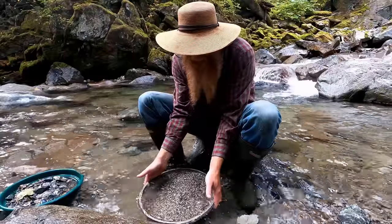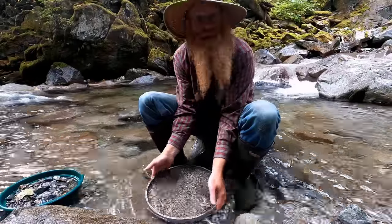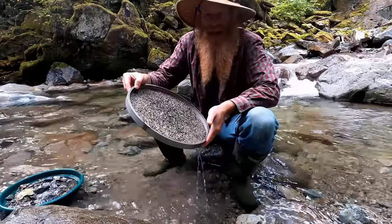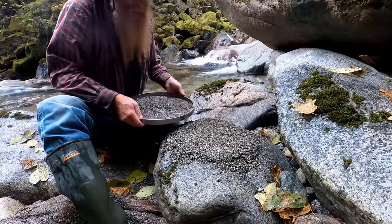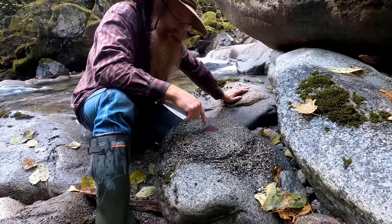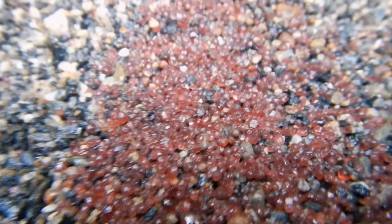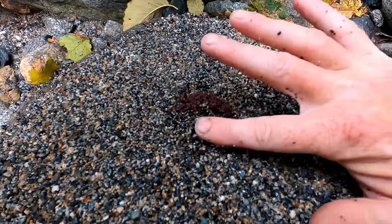Later on we're going to flip this upside down, and whatever's on the bottom will end up on top, and we'll get to see what all the heavies look like — in this case, we're looking for garnet. When you feel confident you've done enough, you lift it out of the water, tip it on its side to drain out any excess water, which really solidifies everything so when you flip it, it stays together. When you go to flip it, find a nice flat area. You're going to flip it towards you — not away. Towards you, one, two, three. Flip it up, and there you go. All of your heaviest things — in this case the garnets — are right in the centre in a perfect little dot. You see the heaviest things, the garnets, in the centre; some black material around it that's magnetite, hematite, and stuff that's still slightly heavy; and then all the rest of the gravel going out. At this point you just bring them all together into one spot you can grab easily, and put them aside for later refining.